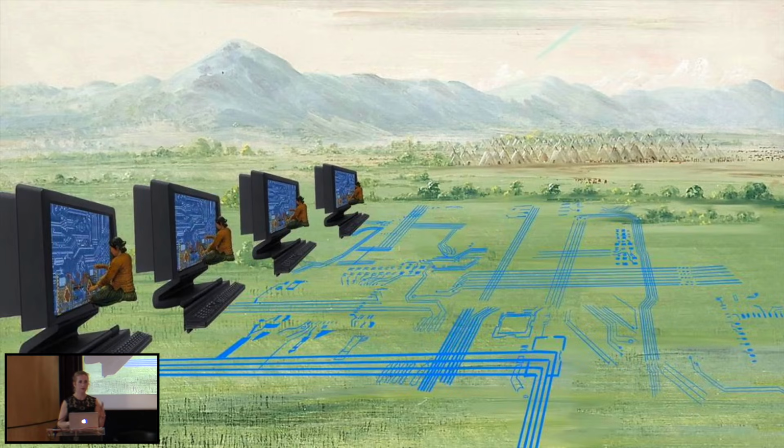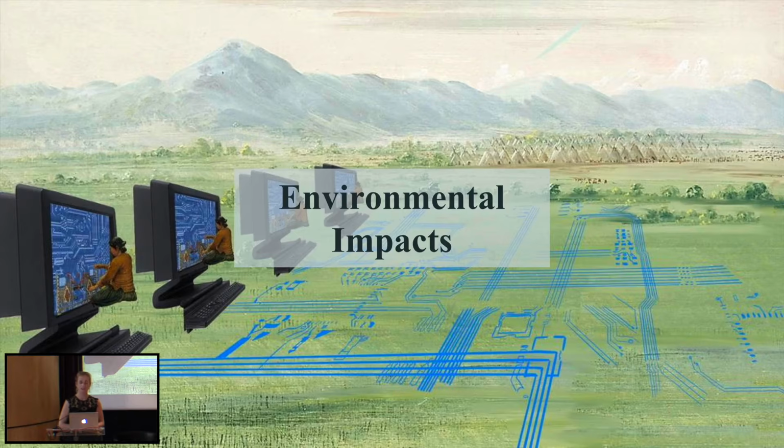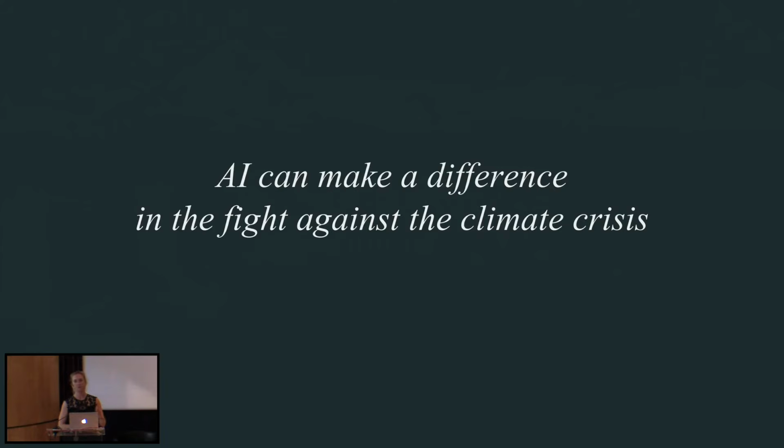So let's start with where I'm most comfortable, where I started, the environmental impacts. Just a little anecdote. After my PhD, I spent a couple of years working in industry, in very down-to-earth applied AI research, and I had what I call a quarter-life crisis when I realized that climate change was something I really cared about, and I decided to find a way to leverage AI in order to fight the climate crisis. Thankfully there were several people around this time in 2018, sorry, thinking about this, and so I met a community of people, and we started looking into the different ways in which AI can help fight climate change, so climate positive applications.